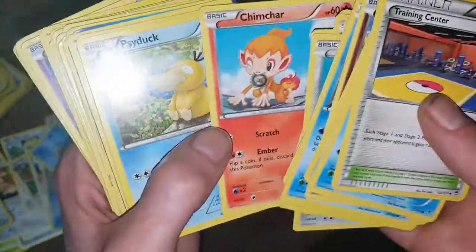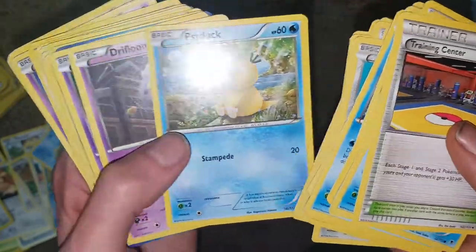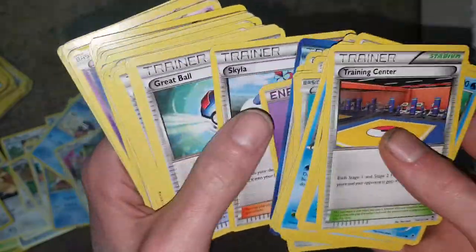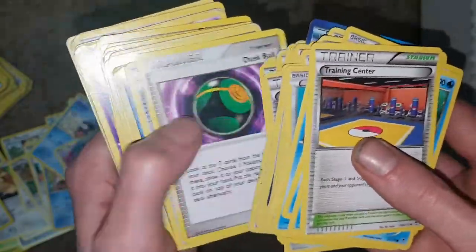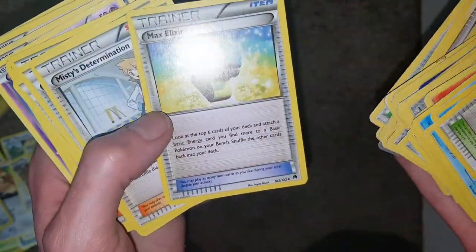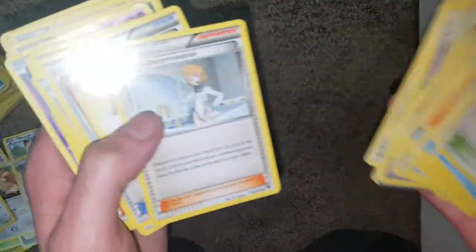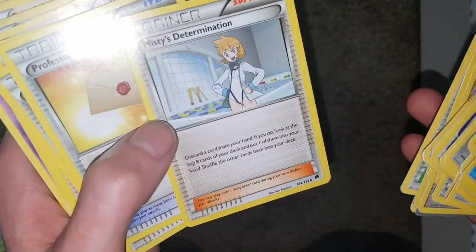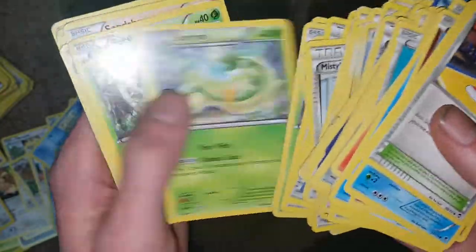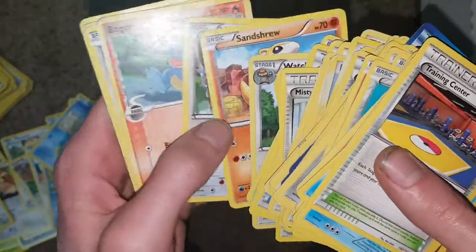Oh, so we're actually finding cards. So we know Chimchar is one of the starter Pokemon. But I don't think he's one of the good starter Pokemon, right? Energies, trainers, oh, max elixir. Is max elixir something? Is max elixir non-bulk? Misty's Determination? Scraggy, Fungus, Servine, so he's a good card, right? It's just that it's in played condition.